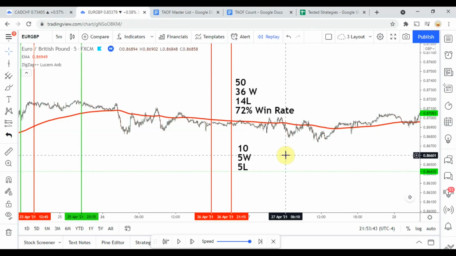And so definitely a winning strategy. Even if you were doing just 1-to-1 risk reward, then that would also be profitable. But that extra little bit that it adds on there really makes this really decent. Now, the only downside to this is the fact that a good amount of the winning trades were very small amounts of pips, and so you're going to eat up on the spreads from your broker, as I've said a few times before.